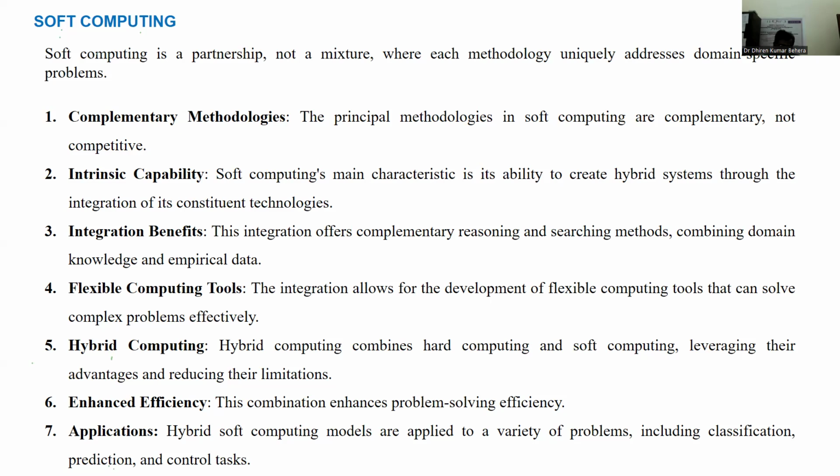Then you will find hybrid computing. Hybrid computing combines hard computing and soft computing, leveraging their advantages and reducing their limitations. In hybrid computing, you take the good features and remove the bad. What are the advantages of taking the advantageous factors and removing the weaknesses? Then enhanced efficiency: this combination enhances problem solving efficiency.